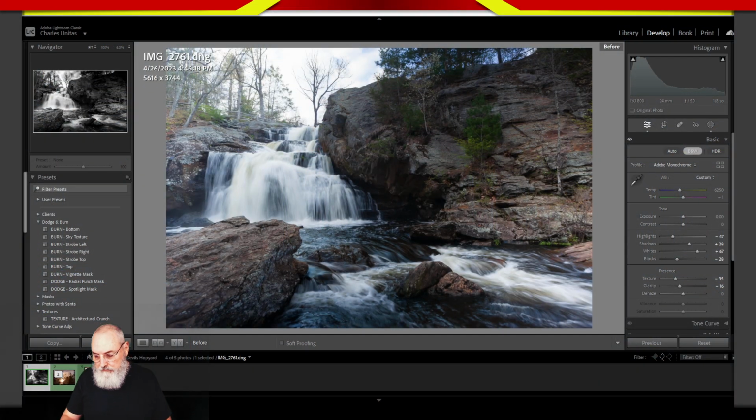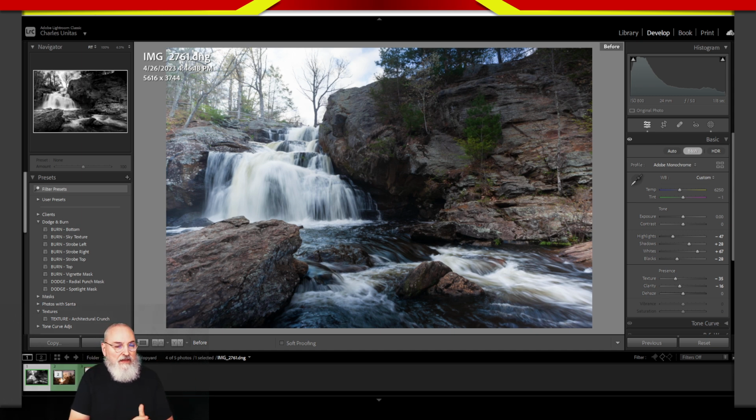All right. So what I have today is we're going to look a little bit at doing a black and white conversion. Okay. Right now I have this particular image opened up in Lightroom because, as you guys know, I always start all my editing process in Lightroom first.